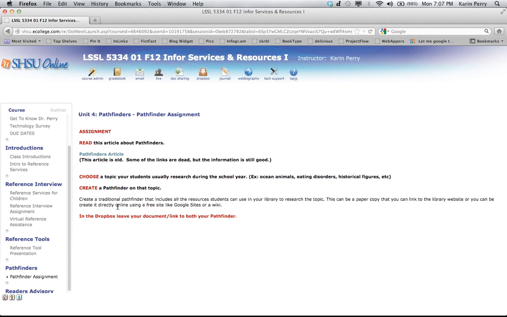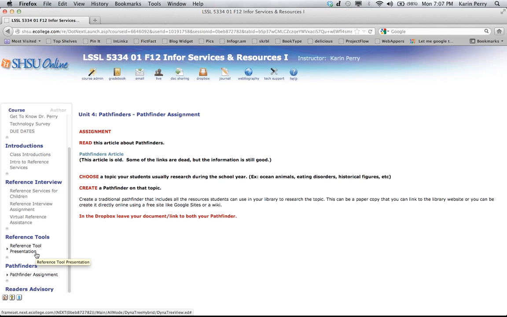Create a traditional Pathfinder that includes all the resources students can use in the library to research the topic. It can be paper, and you can link it to the library website, or you can create it directly online using a free site like Google or a wiki. And in the Dropbox, leave me the document or link or both to your Pathfinder. So it's really up to you how you do that.